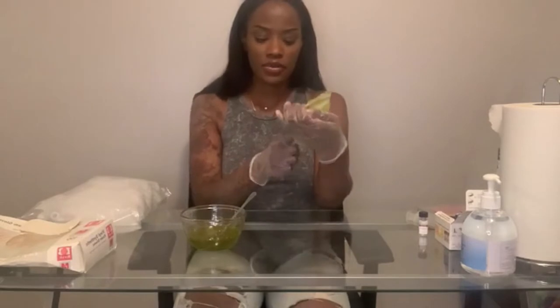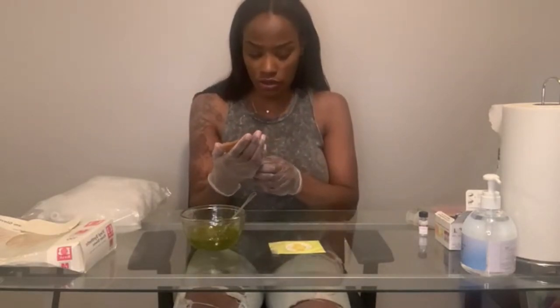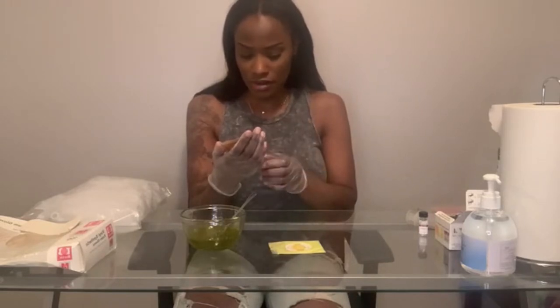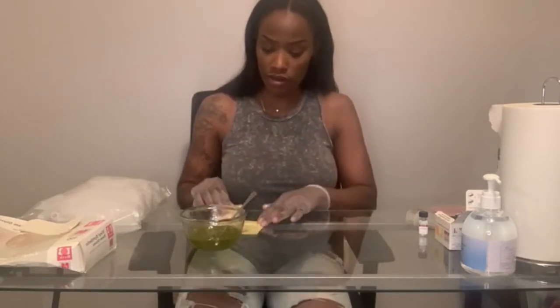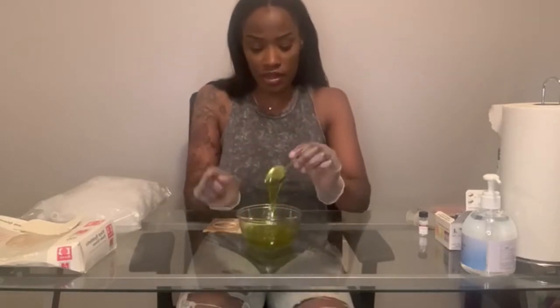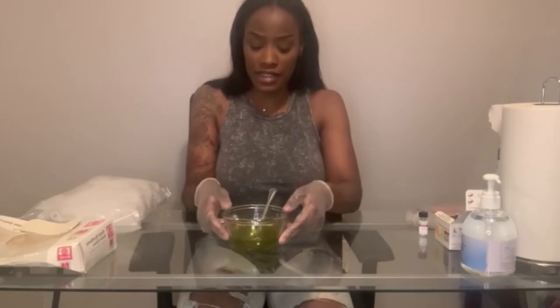So I might stick with this. Even if I do a little bit of this gold, it may be just a tad bit. But because I really want a yellow, that's what I'm going to continue to do. Right now this is very light. It's not pigmented. As you notice, my lip glosses are very pigmented, so I already know that this is not going to be the color that I stick with.